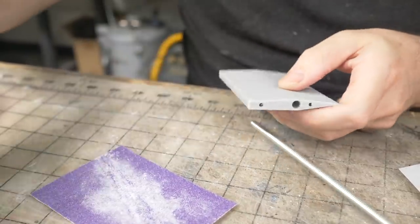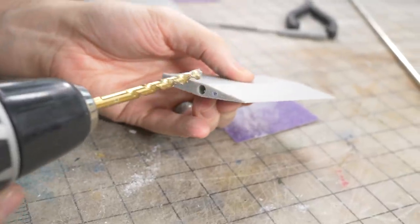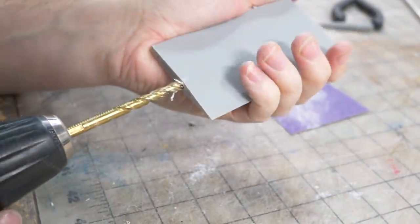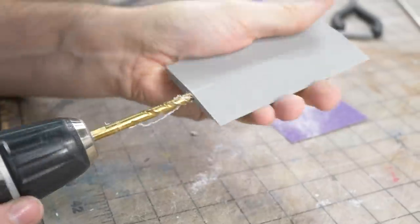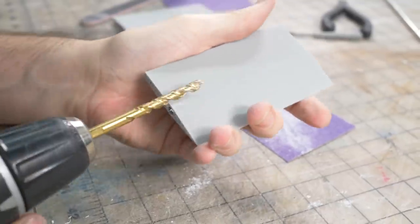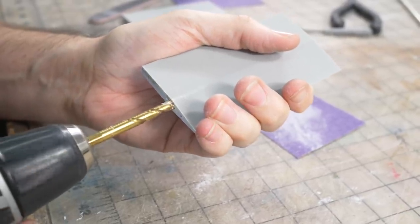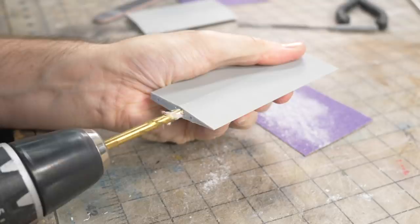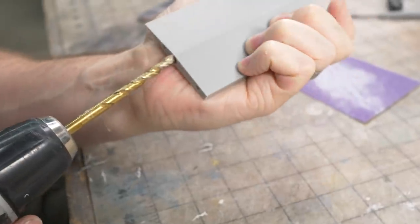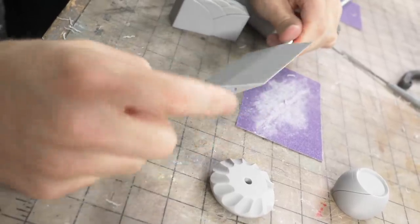So it doesn't quite fit in there, but I have a drill bit, so I can enlarge that with this drill bit. I need to be careful, there isn't a lot of material around this. In fact, you'll see it kind of under the surface there. It shouldn't be too much of a problem. I'm just taking my time and removing material, and I don't want it to heat up and warp at all, so slow and steady. The bit won't fit all the way through, so I'm just gonna flip it around, do the same thing from the other side. Still snug, but that fits on there nicely.